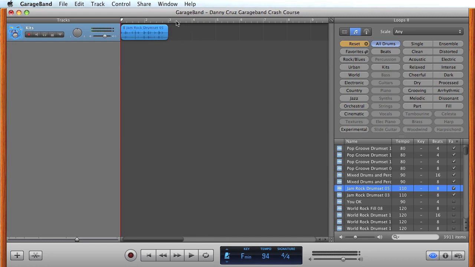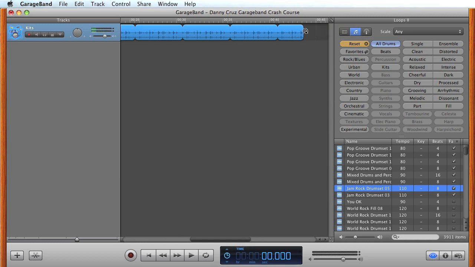In order to loop it and make it longer, you just select the top right-hand corner, and you get that little round arrow, and you click and drag out. You can click and drag out as far as you want, but usually you want to get it to the length that you want your video to be. In order to do that, you can go down here and select time so that you can see the amount of time that your loop is. Now, let's say that we're going to make a song that's just a minute long. So let's stretch it all the way out to a minute.